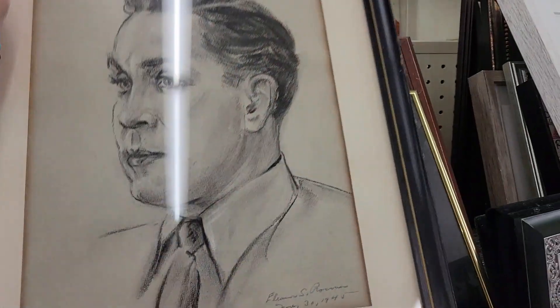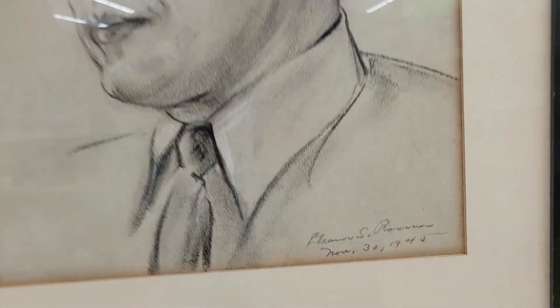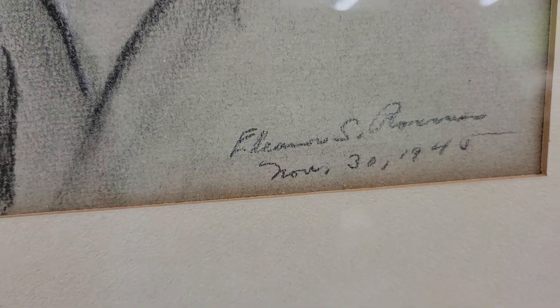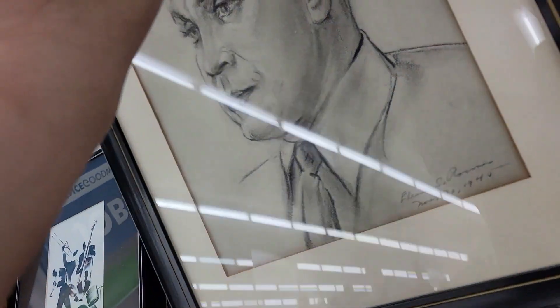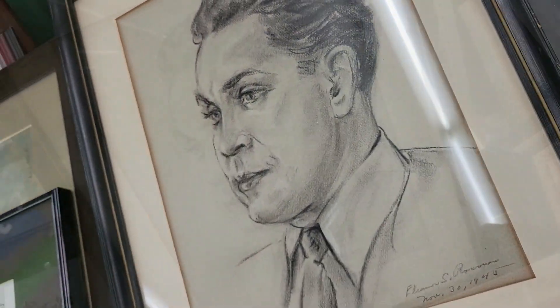Let's check it out — it's a portrait. There's some dude. I don't know what it says — something like 'L... S...' and November 30th, 1940. Anyway, I'm not getting that thing. How much are ya? Forty bucks! It's old — well, it's from 1940. So no. Interesting. Off I go.